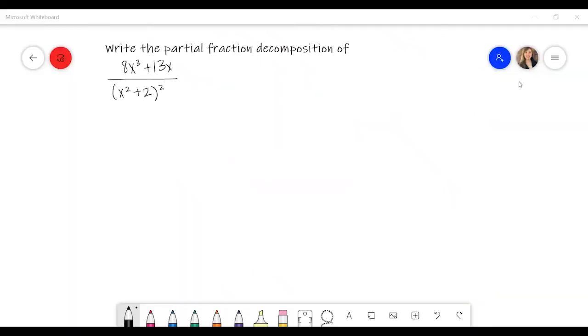Okay, we're looking now into the partial fraction decomposition of this rational expression. So our first question that we always ask is, is it a proper fraction? You can see that the degree of the numerator is equal to 3. Again, it's the highest exponent that we've got. And the degree of the denominator is going to be 2 times 2, which is 4. So because the degree of the numerator is smaller, it is in fact proper. Check. So now we want to move on through our steps.